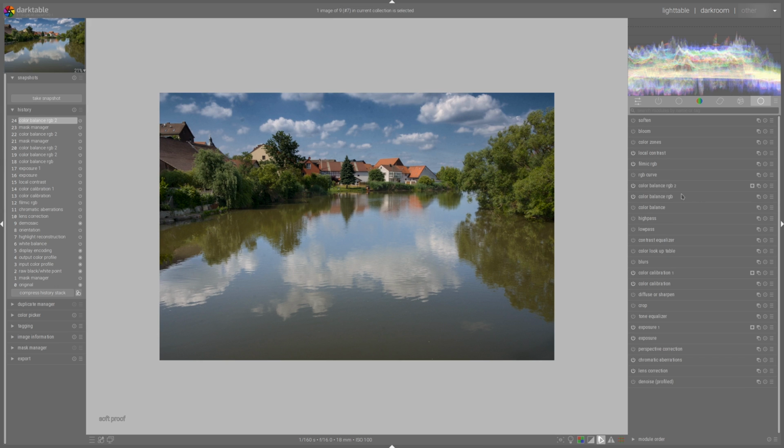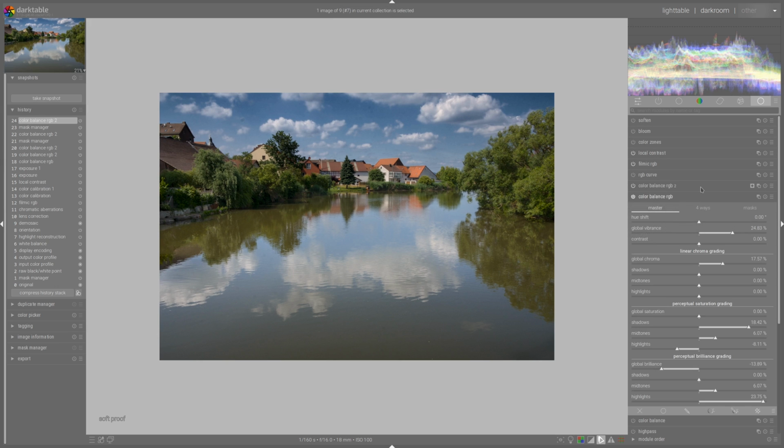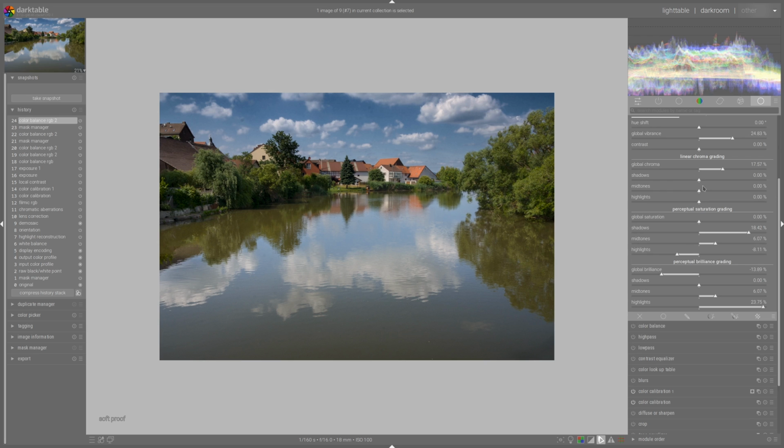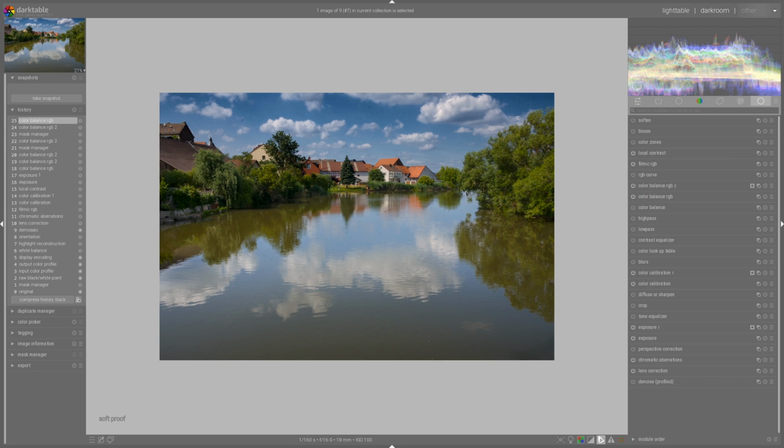So maybe I go back to the first color balance just to add a bit more chroma, maybe in mid parts. Let's see how far we should go, something like that, and shadows also a bit. And as you can see, we have improved our photo quite a bit.